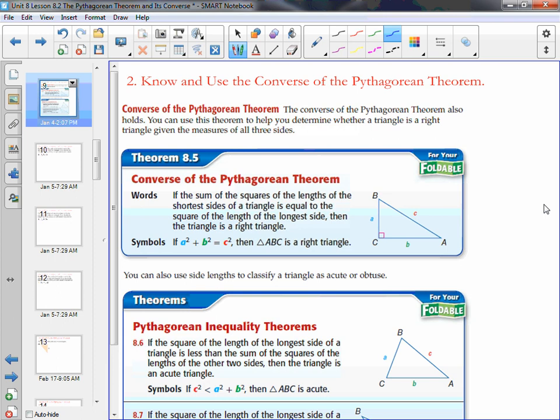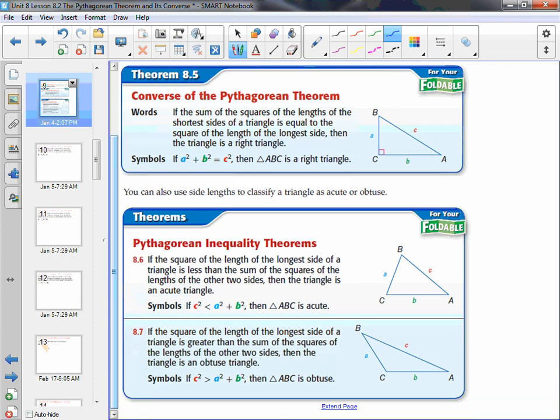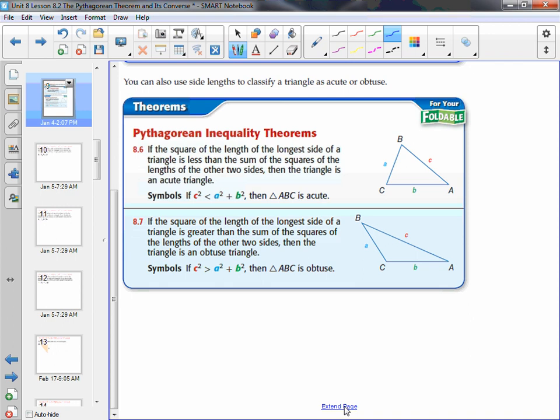We can figure out, okay, so if a squared plus b squared does not equal c squared, we know it's not a right triangle. But we can even figure out if it's obtuse or acute. Okay? So first, the converse of the Pythagorean theorem. If a squared plus b squared does equal c squared, it's a right triangle. And then, really, I'm surprised they don't call these corollaries. A couple of corollaries or a couple of theorems that we can get from that are this. We can tell whether or not the triangle, if it's not a right triangle, we can tell if it's acute or obtuse. And here's how.